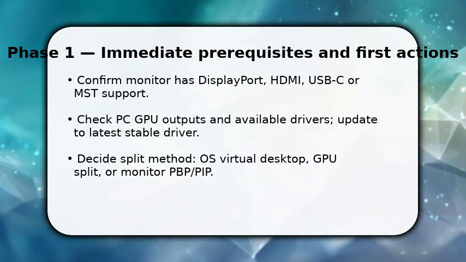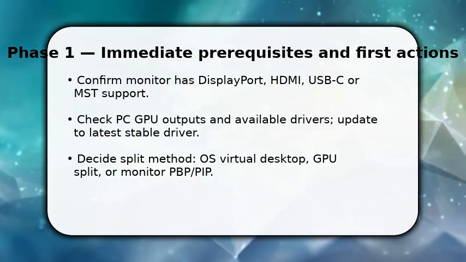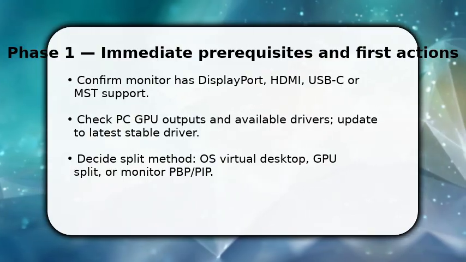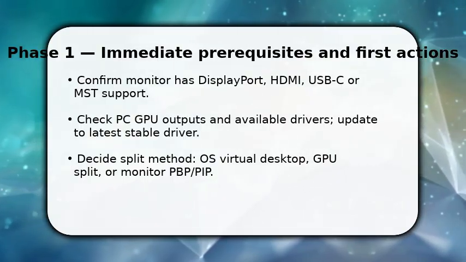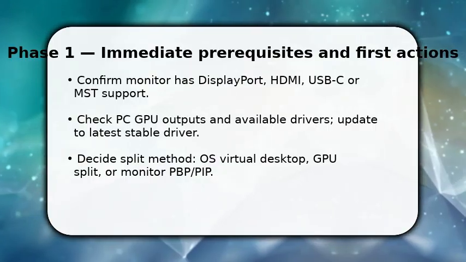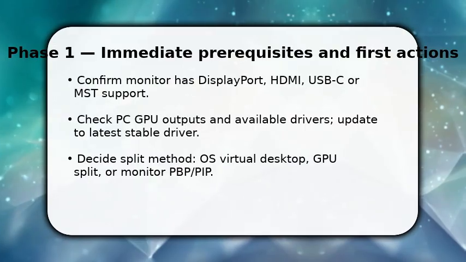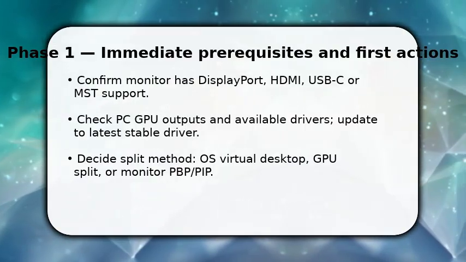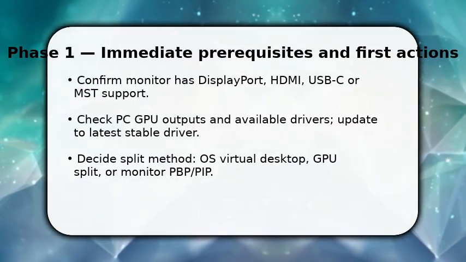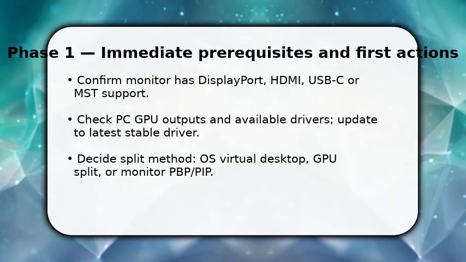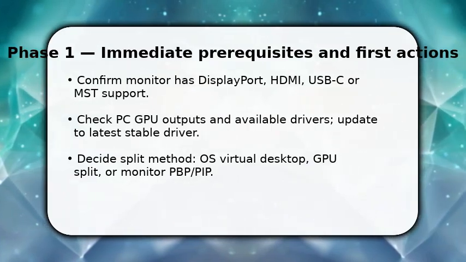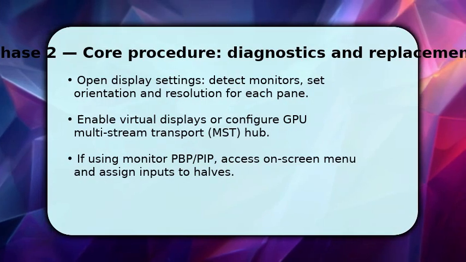Next, you determine which split method to use. Operating system virtual desktops are simple, MSD or DisplayPort split needs GPU and cable support, and monitor PBP/PIP works on the display itself. Make sure to have necessary cables and adapters ready, because this first step sets the foundation for everything that follows. Now you configure the system.